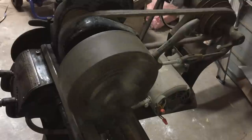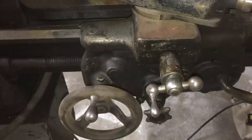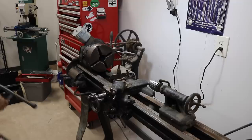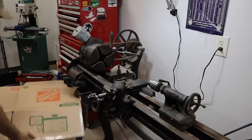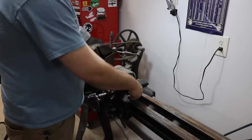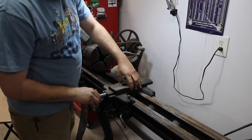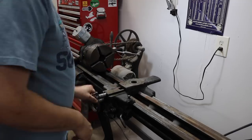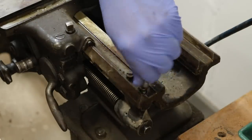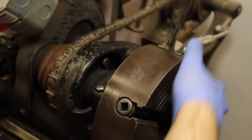Mechanically speaking, this lathe is in great condition. Nothing appears to be broken and everything seems to move relatively smoothly. The surfaces are in otherwise good condition, except they're pretty dirty and covered with a little bit of rust. After getting most of the major construction done in my workshop and the lathe was in its new home, I decided to give it its due cleanup. This started as a broad surface clean to get it up and running, but the more I got into it, the more it appeared I was going to have to take it all the way apart.